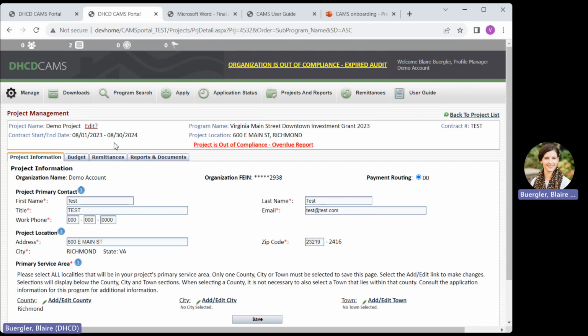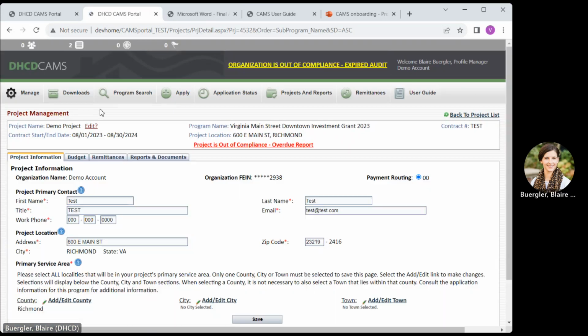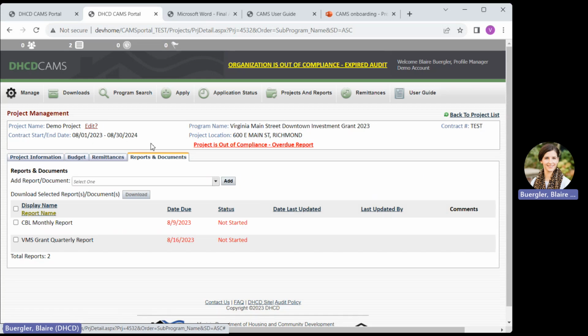In some instances, you might need to upload a report or a document that is not already prepared in the Reports and Documents tab. To do so, click Projects and Reports in the navigation bar at the top of the page, then Detail, then choose the appropriate program-specific report or document template that you wish to upload.